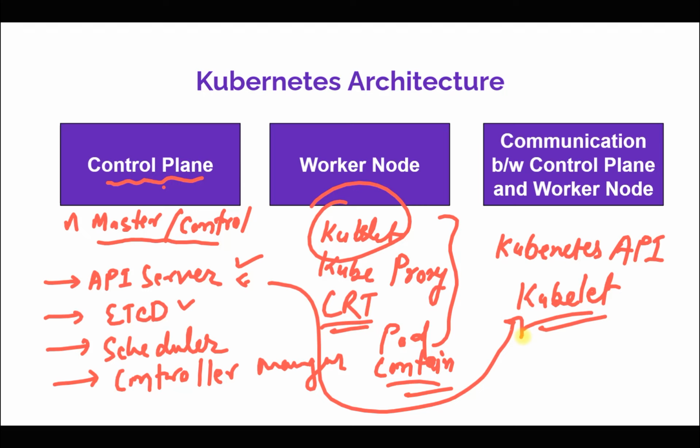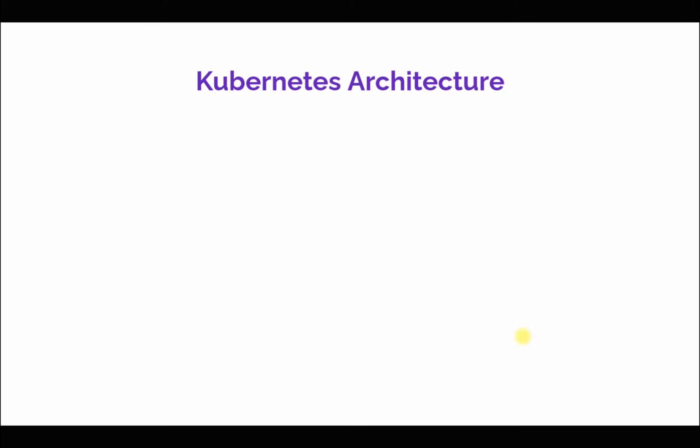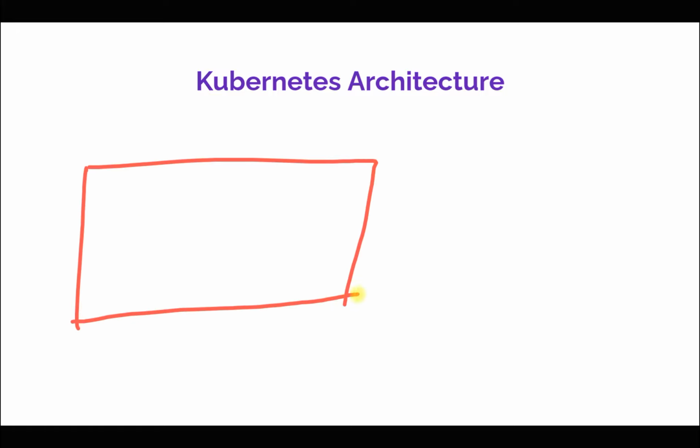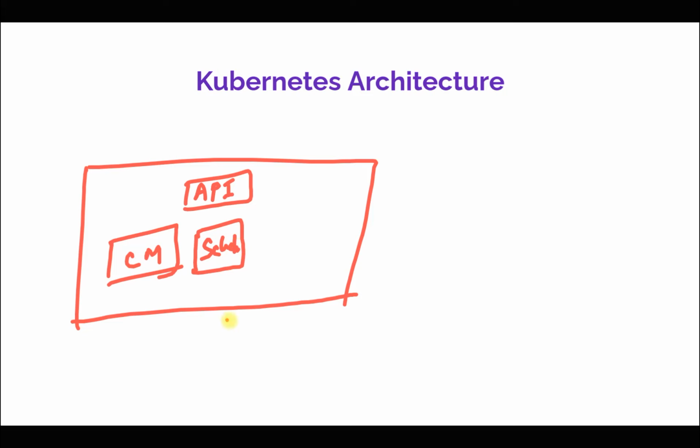Now let's talk about Kubernetes architecture, how we can define it. Here we are going to talk about a high level Kubernetes architecture. Let's define how we can draw it. Here we have the master node. On this master node, we have the API server, and here we have the controller manager, CM. Here we are defining the scheduler. And we have the etcd database here. And this etcd database only communicates with the API server, not other components of this Kubernetes infrastructure. So this is how we define our master node.